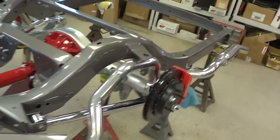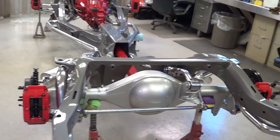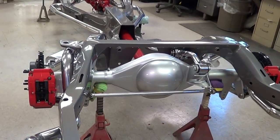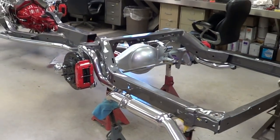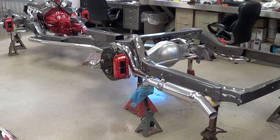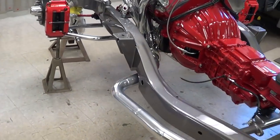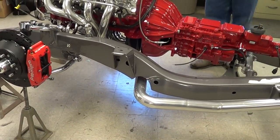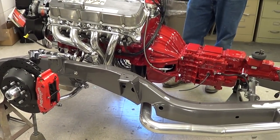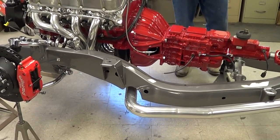I like how you did that rear end housing in silver too — yeah, another little detail. When you look, you won't really see it much until you look underneath it and tell it's body color. That's the thing — the normal would have been just to paint the same color as the chassis or paint it red, but I like that you did that one piece in light silver, it just makes it stand out. It's just something different. And the exhaust — beautiful. Mike and Jim do that? They sure did. I like how you put this cutout in the chassis too. Normally we see them on Art Morrison's where they run through the chassis, but this is a stock chassis with the Art Morrison clip on the front section. To make it set as low as we always set these cars, we had to pull the exhaust up to come through those little cutouts so the exhaust wasn't hanging down too low to drag.